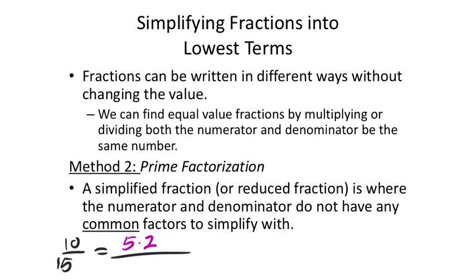Instead of writing it as 15, you can do it as 5 times 3, like this. Now, those are both prime factored. 5 times 2, those are both prime numbers. 5 and 3 are both prime numbers. But what we see is a matching 5 in the numerator and denominator, and so some students would say this cancels out, which is okay.